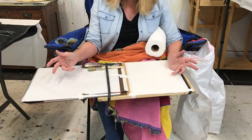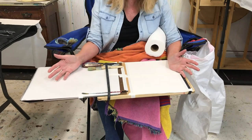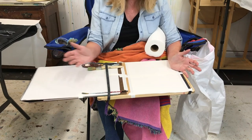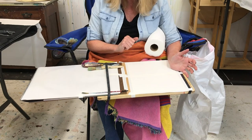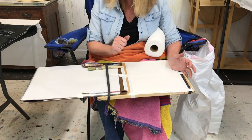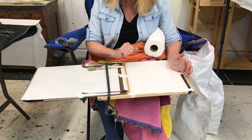Well, I really enjoyed my time at the beach with this setup. It was easy to put together and I had time to paint. It was very quick, very efficient. And I hope that it helps you to prepare for your next trip to the beach or to the camping trip.